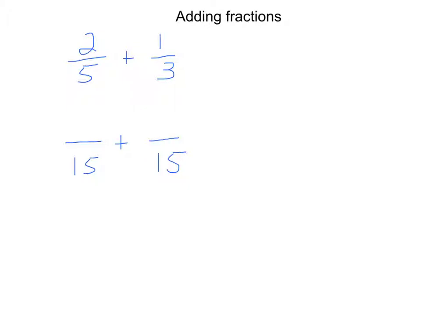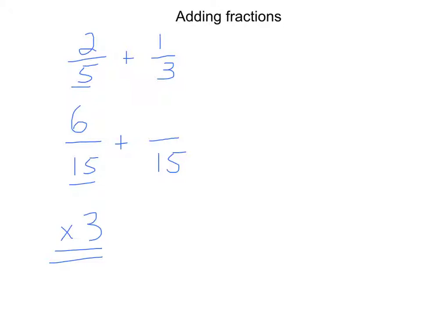To do this, we determine what we had to multiply our denominator by to get 15. For instance, to go from 5 to 15, we needed to multiply by 3. So we will take our numerator, which is 2, and also multiply it by 3 to get 6. So our equivalent fraction for 2/5 is going to be 6/15.